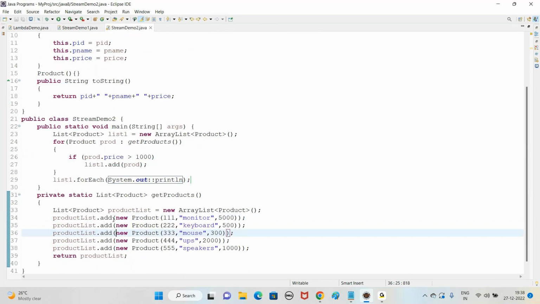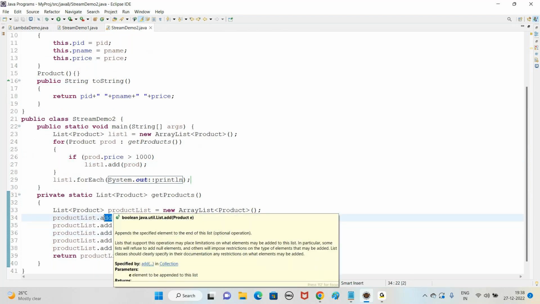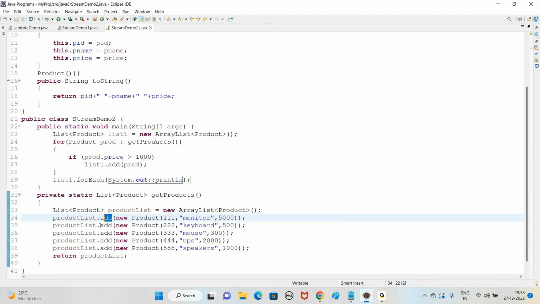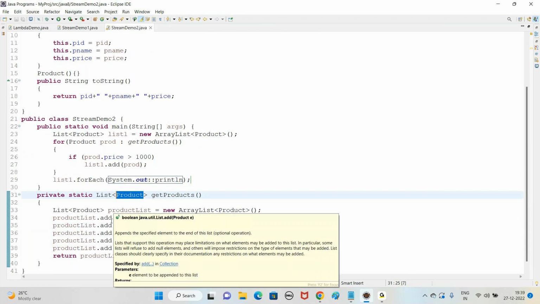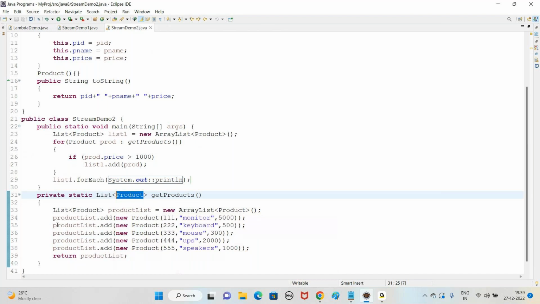It's a predefined method, right? And then line 31, list of product, is that a generic you applied there? Yes, it's a generic. Whenever you see this symbol, they are generics. So in this list, we can add only product objects.